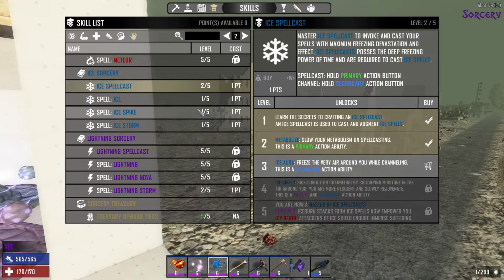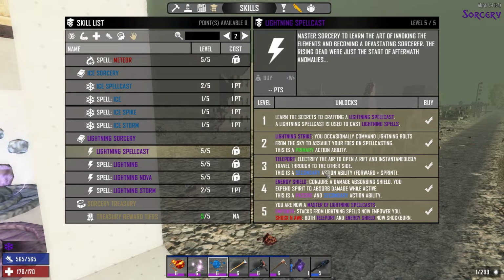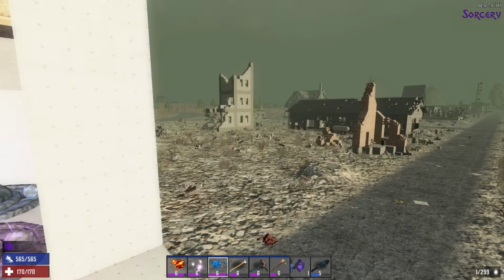The ice spellcast. Somebody's in trouble. So once you get enough points in this one, that is when you can also create an ice shield. And anybody who's hitting you while you're using the ice shield will take massive damage. And it can really help you out. And then with the lightning spellcast, again, the last one allows you to do that teleport with the energy shield. And it is very handy for staying alive.